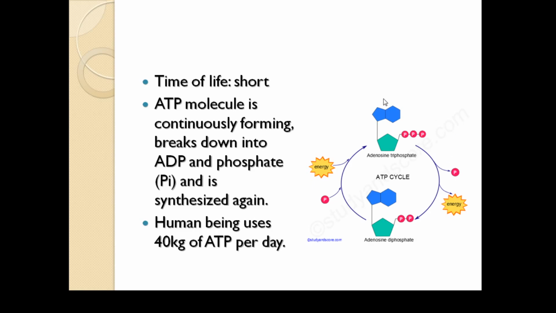So here, what happens? This adenosine triphosphate liberates one phosphorus, and if it liberates phosphorus, it liberates energy. Remember, the energy is in the bonds of the phosphates. When that happens, now my ATP is going to be ADP, adenosine diphosphate. Now, the next step is phosphorus coming again to join the adenosine diphosphate. But for that we need energy in the bond, and that energy is 7.3 kilocalories per mole. And now we have again ATP. So ATP is changing into ADP and going back to ATP again.